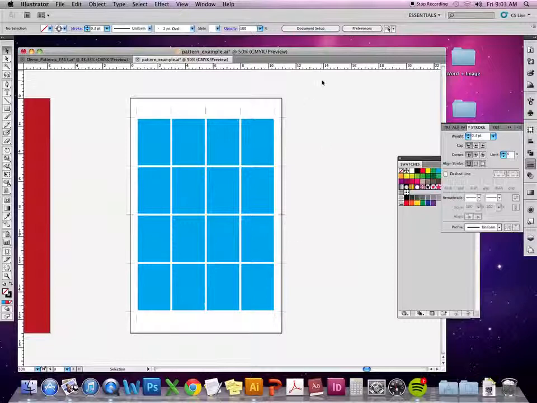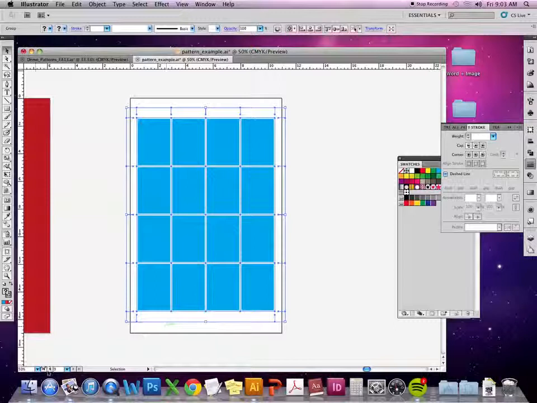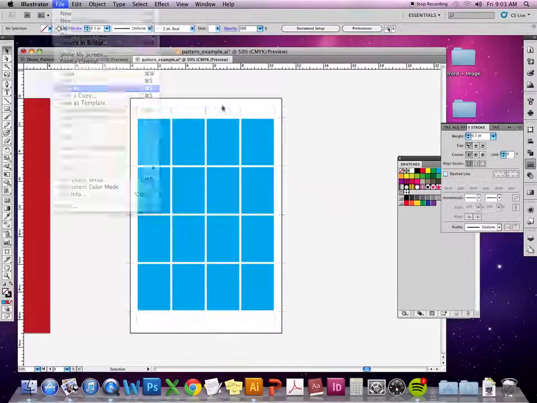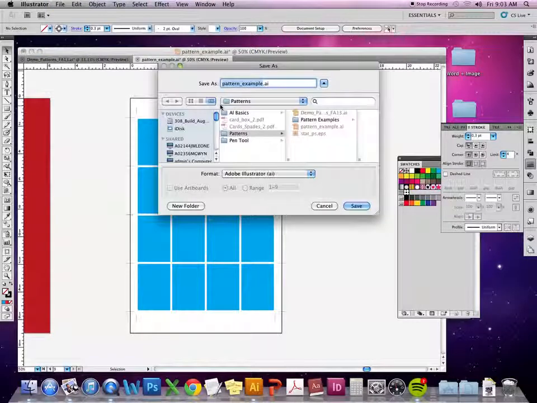But when I'm ready to go and print this out, what I would suggest doing is taking note of the number of the artboard. It'll show up in this lower left corner here. Then save it out as a PDF. And you only need to choose the artboards that you actually want to print. So I'm going to do 8 and 9. We'll pretend that 8 is the back of my cards and 9 is the front.